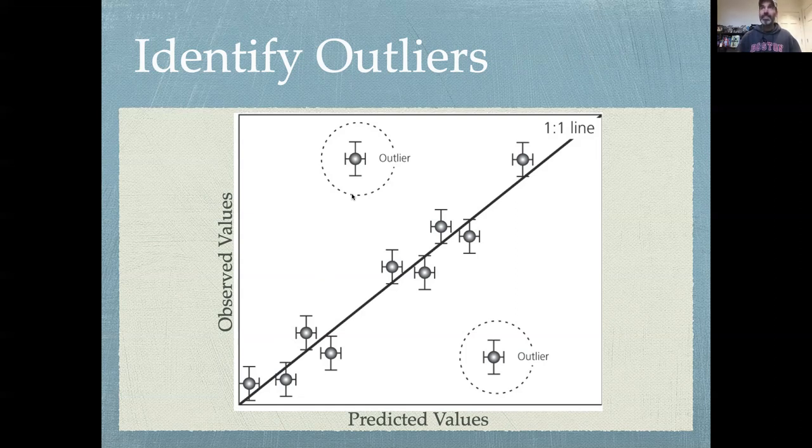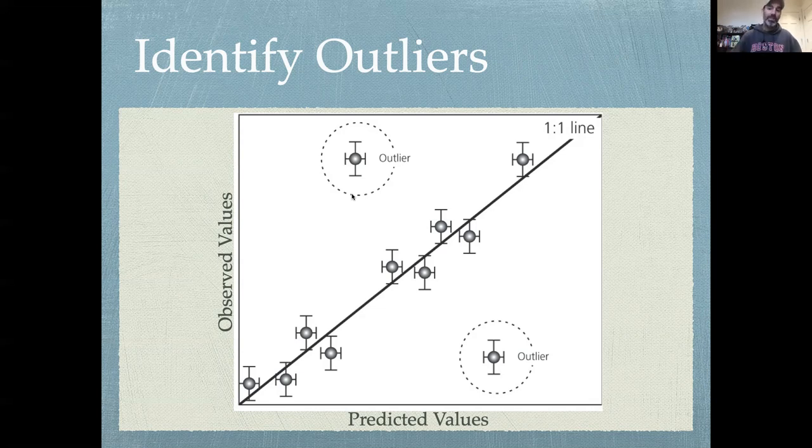You may when fitting your model say these are rare events. I want to remove them when fitting the LM or other process model because there are things the model is not designed to capture. So I capture what's going on 99% of the time, but you still need to put them back in the assessment to say this is just evidence that the model is not perfect, that there are times and places it is going to fail, and to be honest in acknowledging that if this is really what happened in reality the model doesn't capture it.